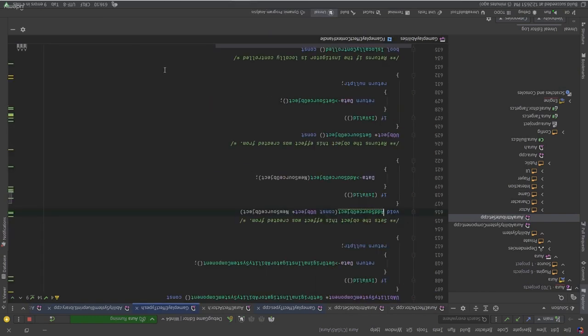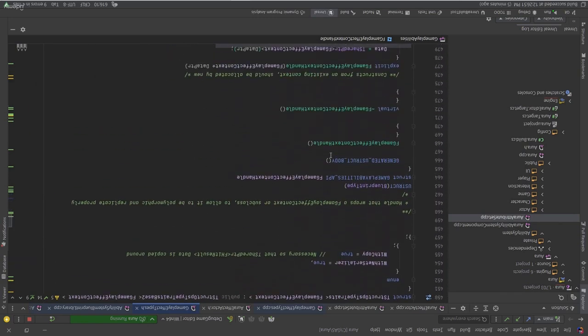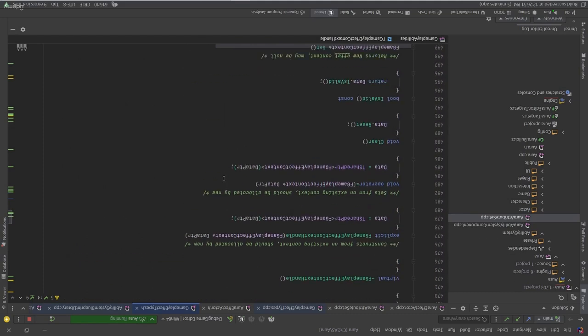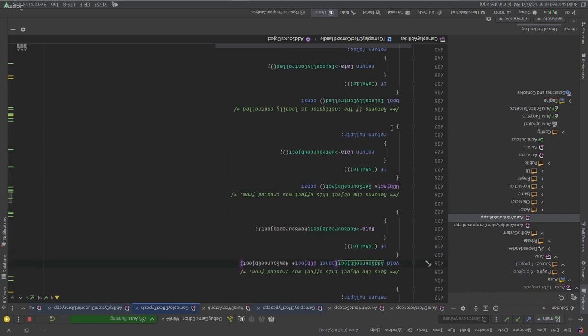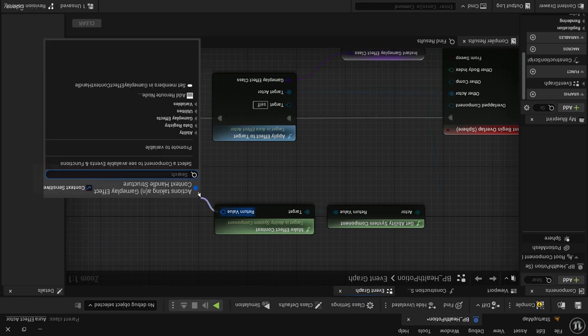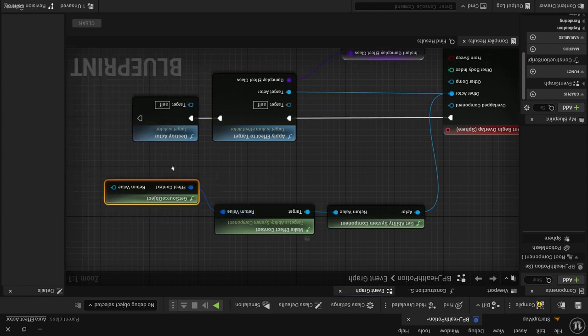Now here in C++, we're calling this add source object function. If we go to the definition of this, we'll see that it exists in gameplay effect types, and it's right here inside of, scrolling up, our FGameplayEffectContextHandle. But we see that this function is not blueprint callable, so we can't call this from Blueprint. We also have get source object, which is also not blueprint callable. But here in Blueprint, if we type in source object, we see that we have a get source object. So how can we call this in Blueprint if it's not blueprint callable? Well, this is not a function on this struct. It's a function on ability system blueprint library.